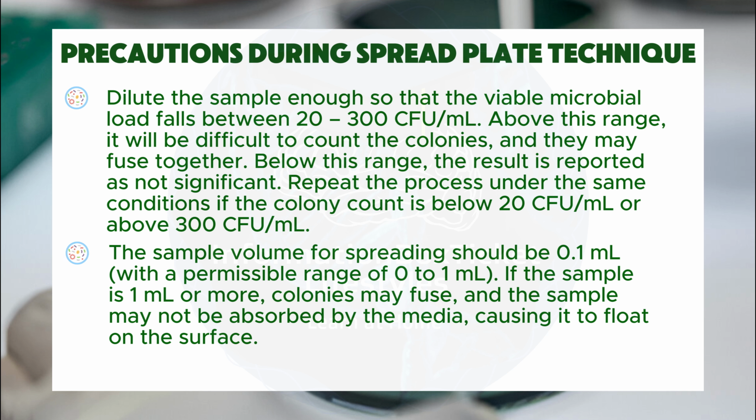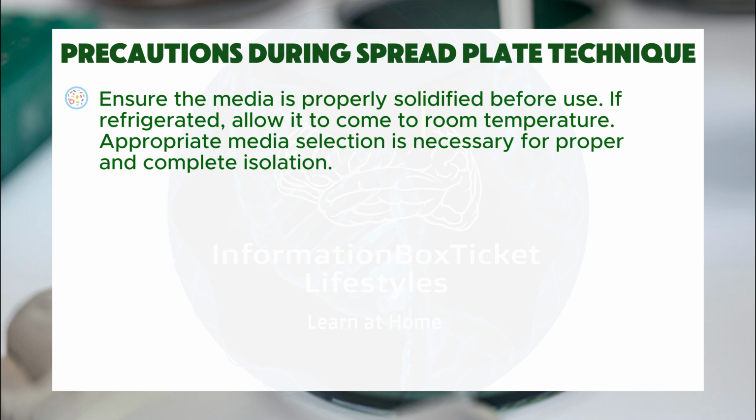The sample volume for spreading should be 0.1 ml, with a permissible range of 0 to 1 ml. If the sample is 1 ml or more, colonies may fuse, and the sample may not be absorbed by the media, causing it to float on the surface. Ensure the media is properly solidified before use. If refrigerated, allow it to come to room temperature.